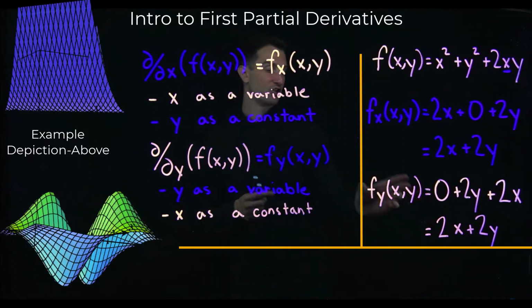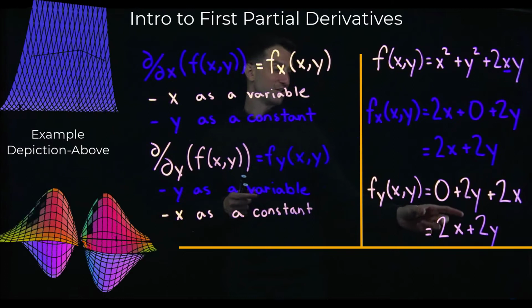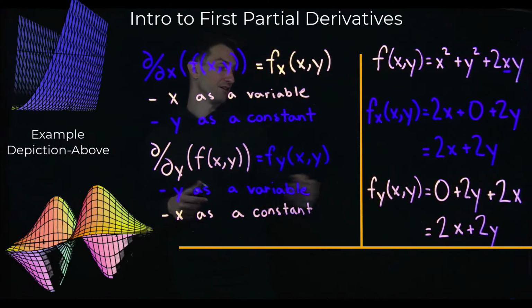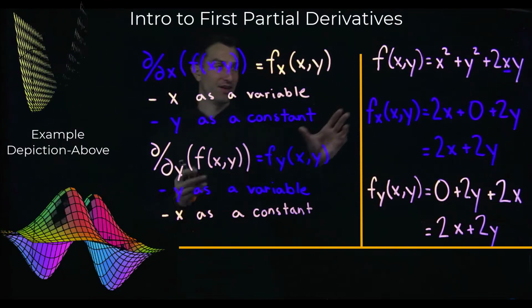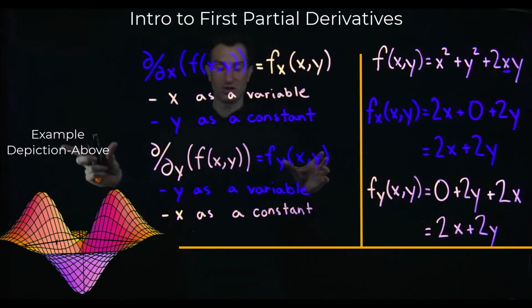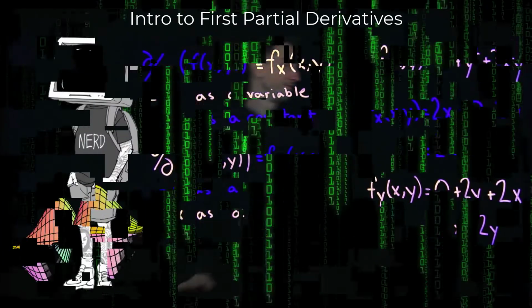Again, the interpretation: you give me some x, y point, I can give you the instantaneous rate of change in the y direction, holding everything else constant, or holding the x constant in our case. So that is it for this video. Again, think of how this relates to our visual over here in 3 dimensions. That is it, and we will do some examples in the next part of the video.